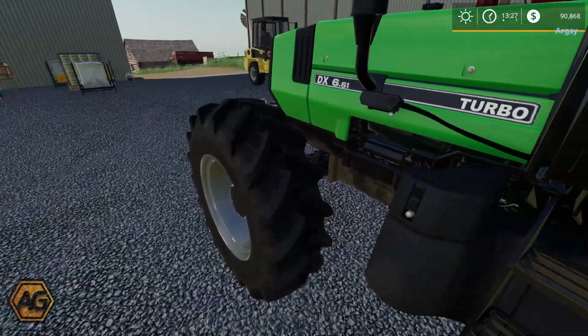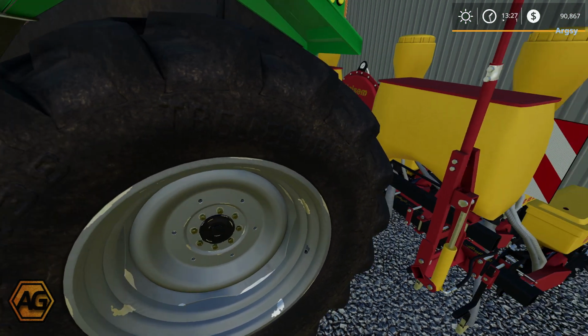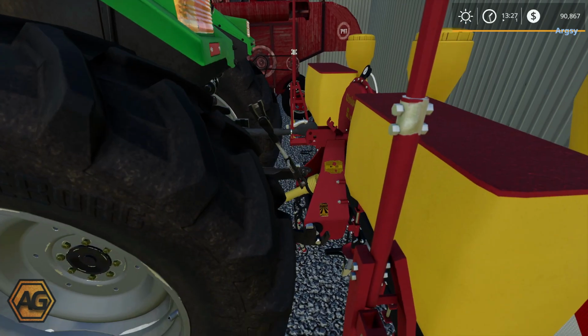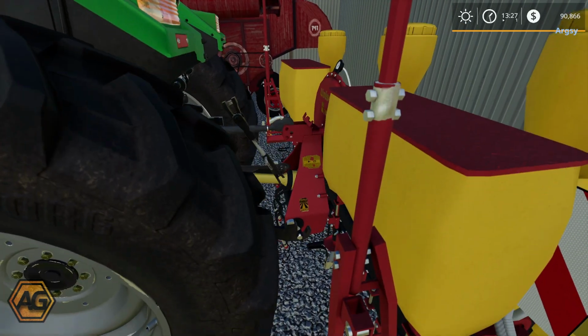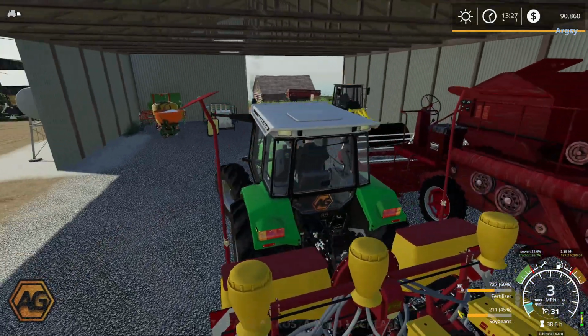There we go, that should be good enough. Let's see, perfect. We'll hook that up. We need to get in and put the PTO on. Alright, we had a little bit of difficulty getting in there for the hoses, but we are all done.